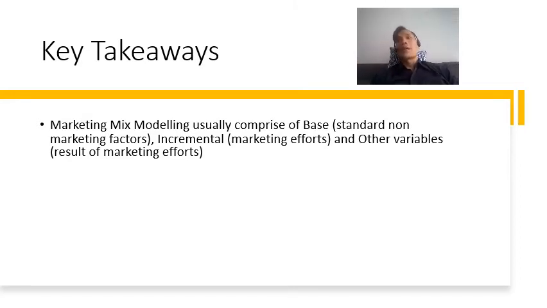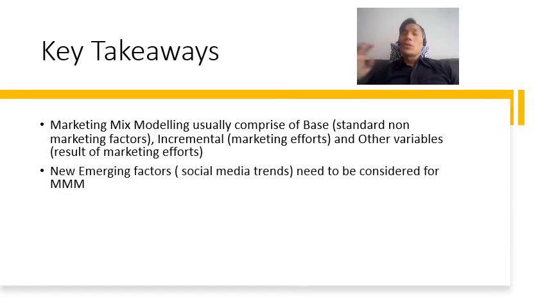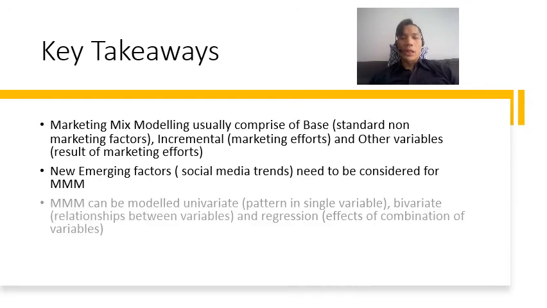Incremental marketing factors like the above the line, below the line, and the combination, which is what we call the through the line, as well as other factors resulting from marketing efforts. So things like the halo effect and also the cannibalization effect as well. We also have to take into consideration new emerging marketing factors like social media trends, for example, that need to be considered when we do marketing mix modeling.